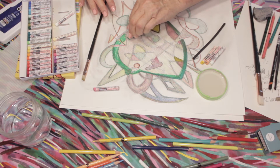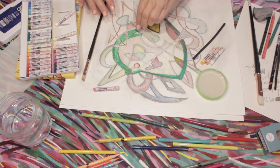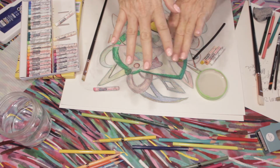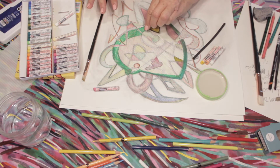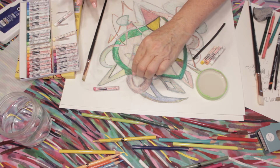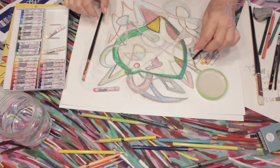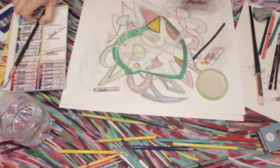Okay, so we're trying to make the viewer really have an experience, and a real experience usually involves, even if it is abstract, the feeling that something's closer to you and other things are farther away from you. And one of the nice things about working abstractly is you get to see this as if you're viewing it with me right now, standing over on the other side of my paper. And in just a little bit, if I can do it without upsetting my entire setup here, I will also turn this around so that you can see what I see.